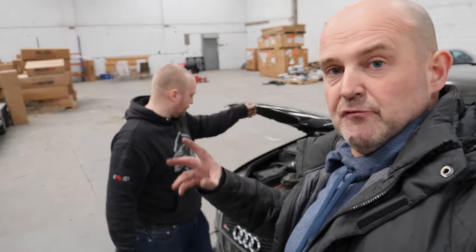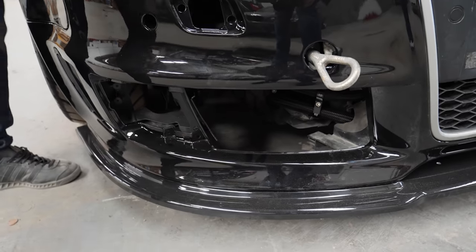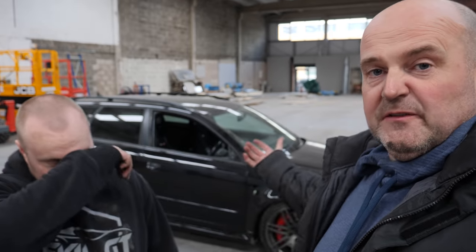There's just one little thing we've just remembered that we haven't done — we still need to get the intake pipe. We need to do the same as the saloon and get a little intake hose coming down there, and the arch lining as well. So as always, we haven't quite finished it, but it's a video.